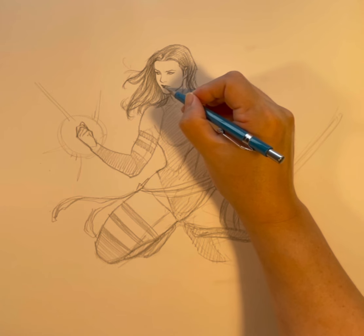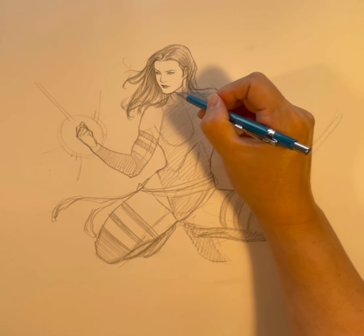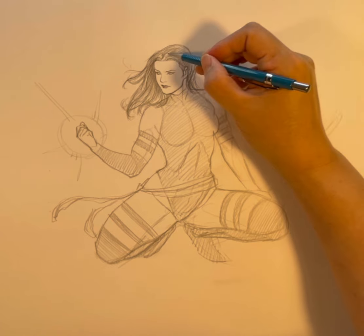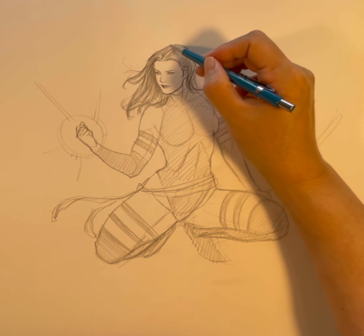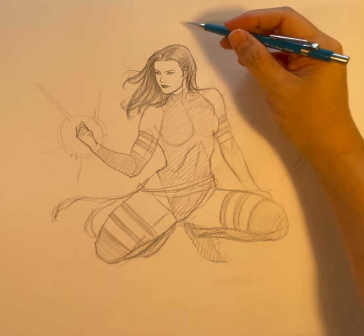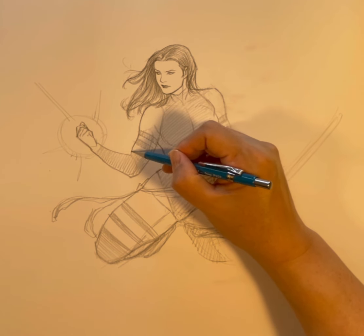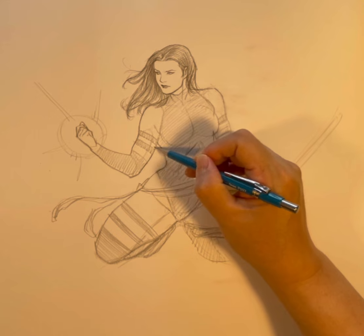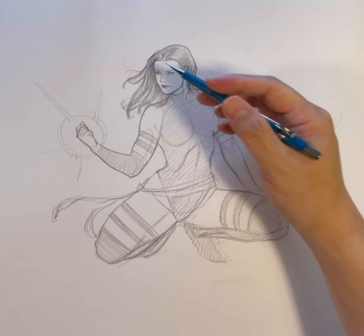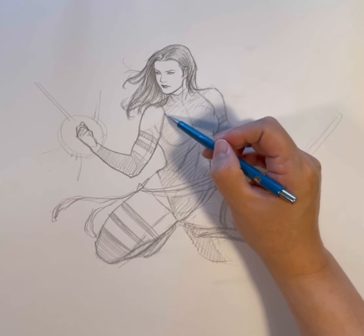So adding the lips, just really defining the lips, adding the highlight. I'm just reinforcing the outline of the drawing.